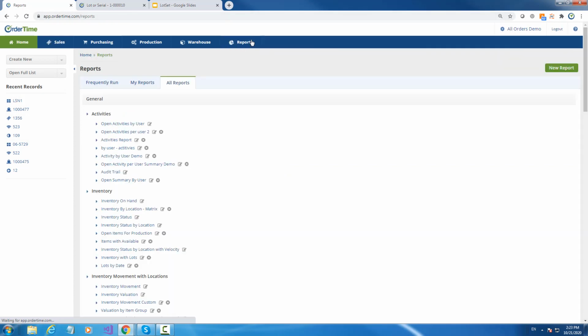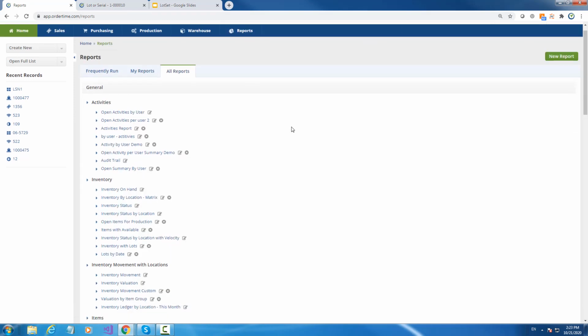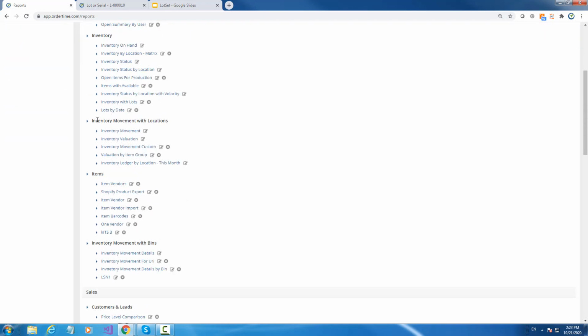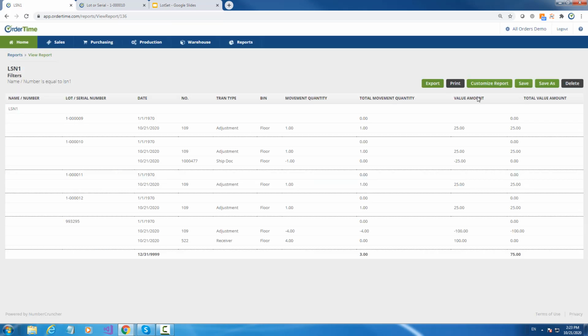Now, in terms of reporting valuations and stuff like that, it's better to go from, there's really two sources of valuation in the system. There's the line item sources, which is the location, and then there's the more detailed ones with the bins. That's the way I created this report. And I'm going to show you how I created this report because it's really, really cool.